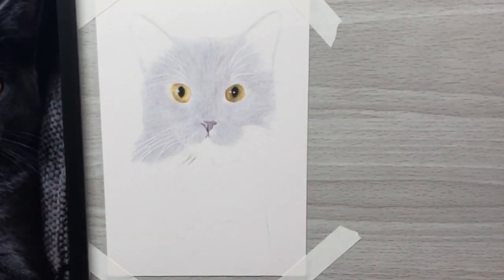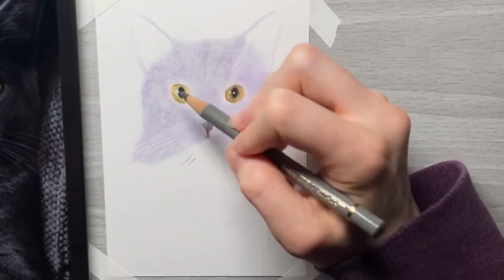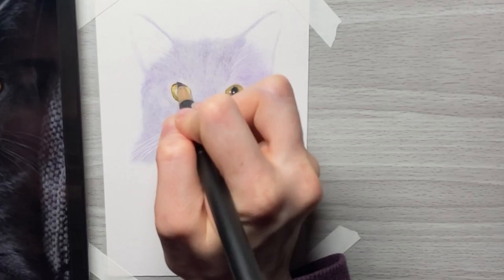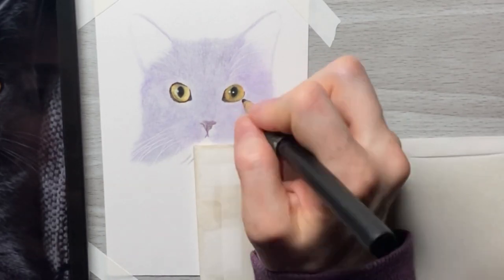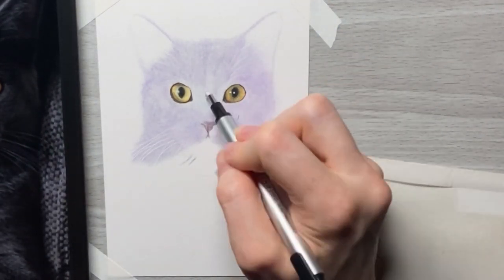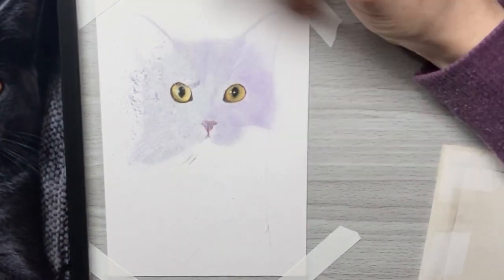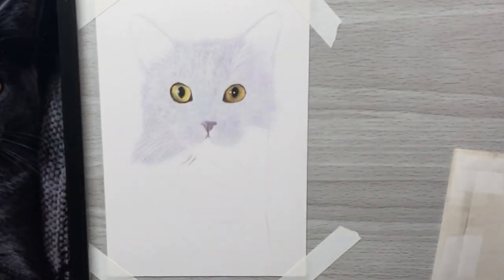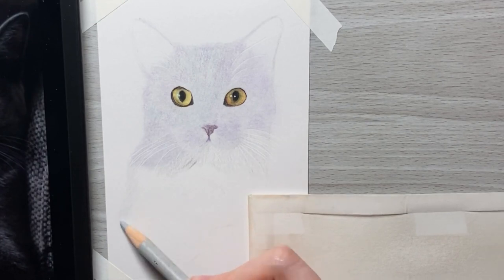Your base layer is really critical to try and get accurate, because when you're drawing fur it's going to help you build the fur much, much easier. If you can get your base layer pretty accurate, then coming back through later you're going to have to do less work to get the results you want — you won't have to do as many layers. Other artists will just stick with burnish blending and lots of strokes, but without an adequate base layer you're constantly re-going over your fur layers, which takes so much more time.